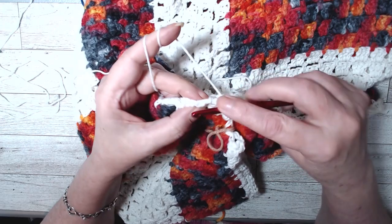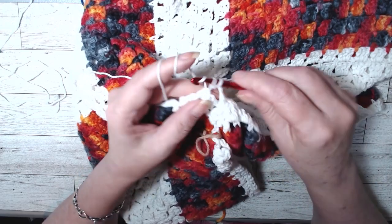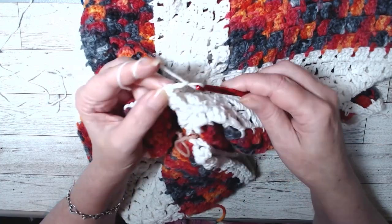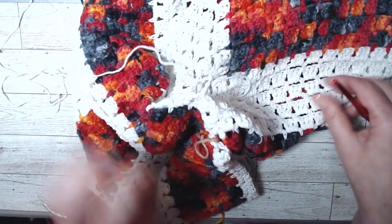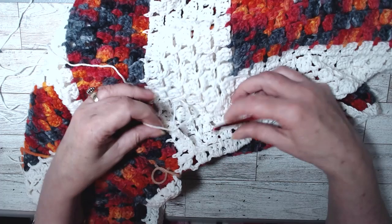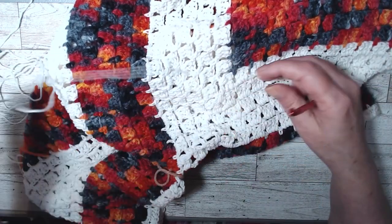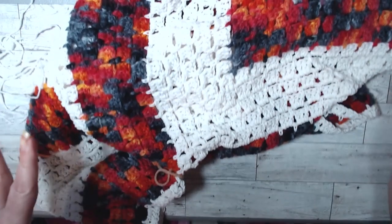Go over here and put your single crochet in between the two clusters. The same pattern we've been doing. I know it looks a little crude with the way that I'm doing it, but I hope that this helps. Watch the video and I'm sure it will help.